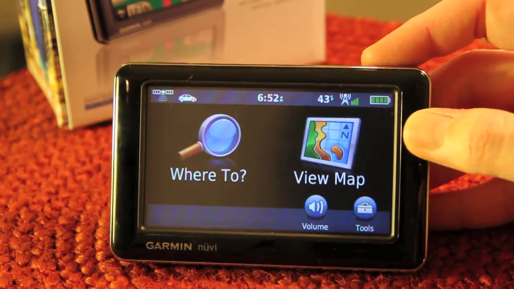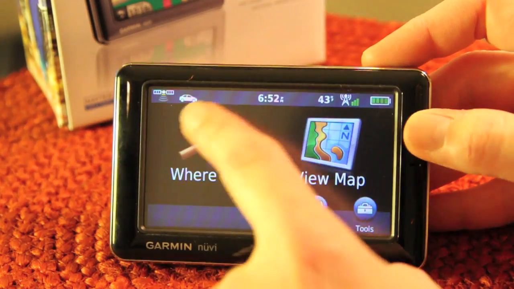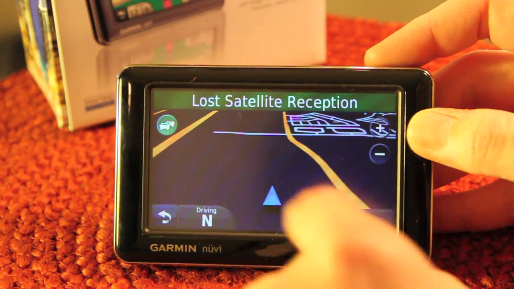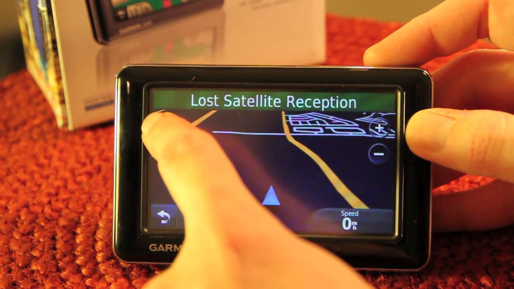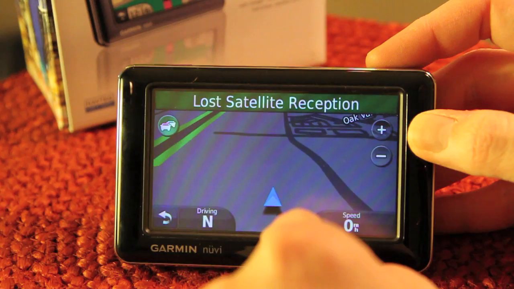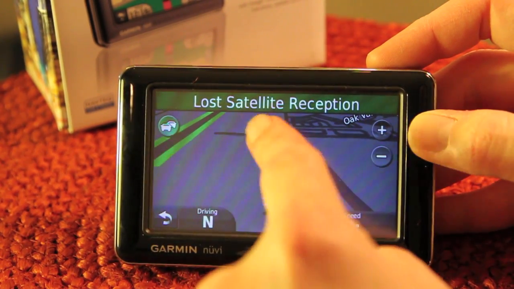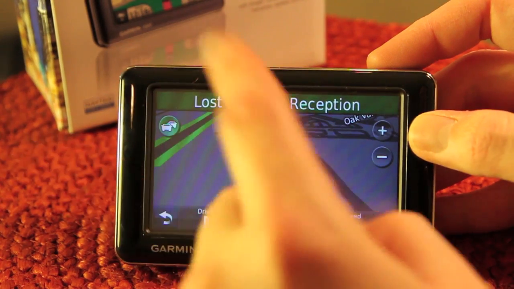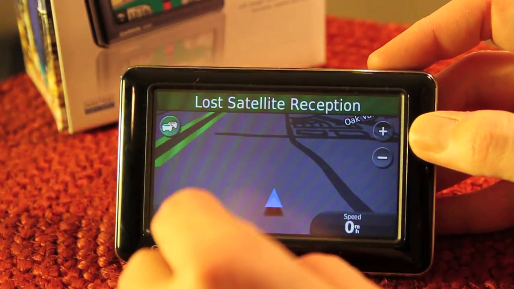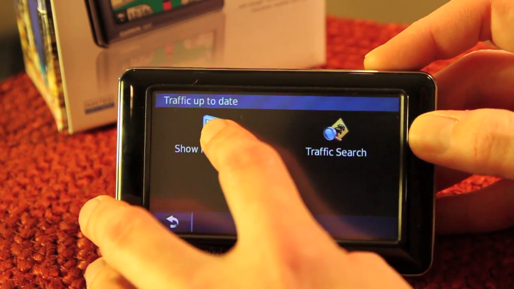So that's the basic function. So let's talk about how it works. You've got the view map, which will show you the current map. You've got an icon here which shows you your traffic status. Clicking that, you can show the traffic map. And the routes that it covers will be highlighted in green. I believe it's green, yellow, and red depending on the status of the road. So visually you'll know, is it a major holdup, is it just slow traffic, or is it green for everything's good. So we'll switch back to the normal map here.